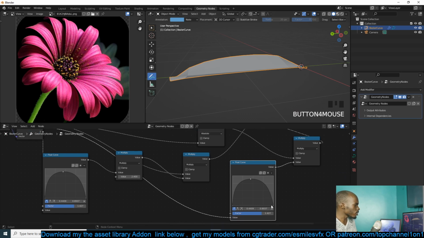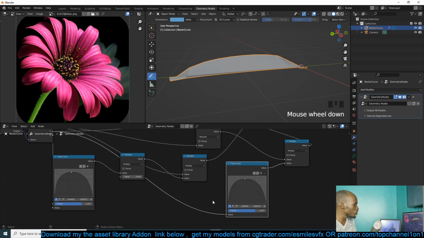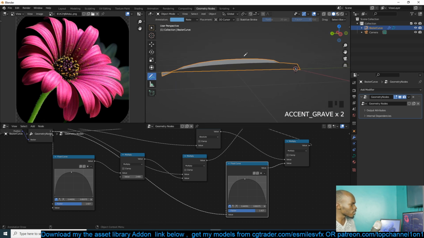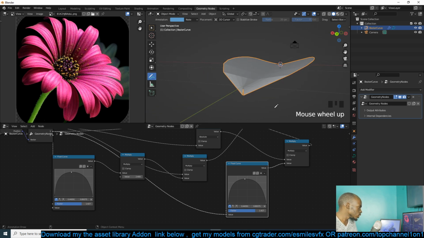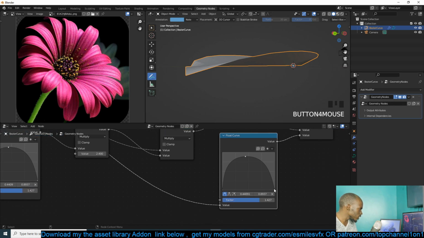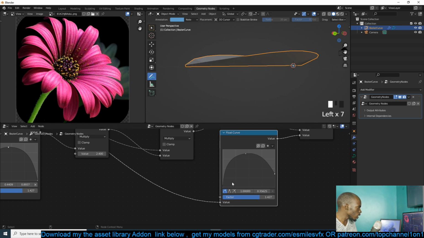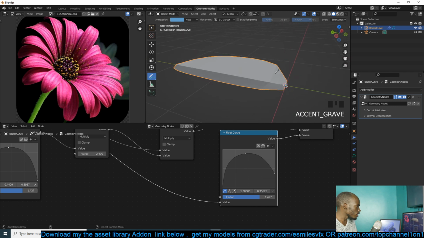So we have X values from 0, Y values. Now we have basically changed the range of our Y values, which range from 0 to 2, to something like 0, 1, and then back to 0. So only the values within the middle are going to be affected, which is exactly what we want. Let me see, am I going to negative values? Yeah, we don't want any negative values, so I'm just going to pull this up a bit. So we have a leaf like that.